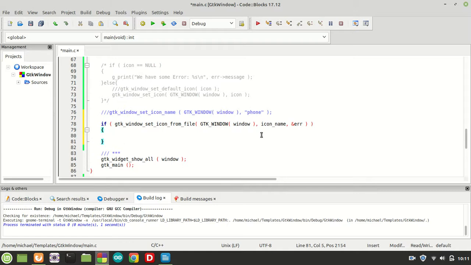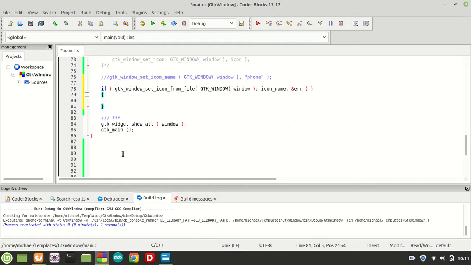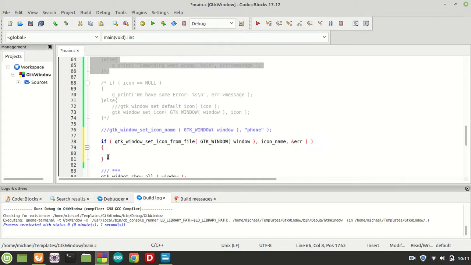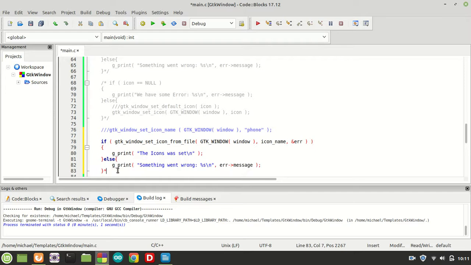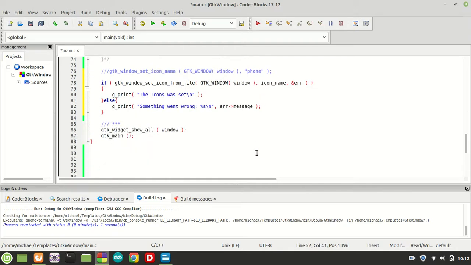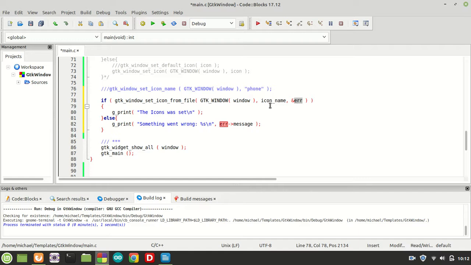Now I'm going to say again, where was right here. I'm going to copy these 2 things because I don't want to type again. And what we did here, we basically called the GTK window set icon from file, passing as its first argument the window, the second the icon, which is the GTK logo, and the last one is an error, which means we are also checking an error. We are not checking only an error, we are checking also the return of this function. So if it's true, then the icon was set. If it's not true, which means something goes wrong, then the error message which we get here will be set.